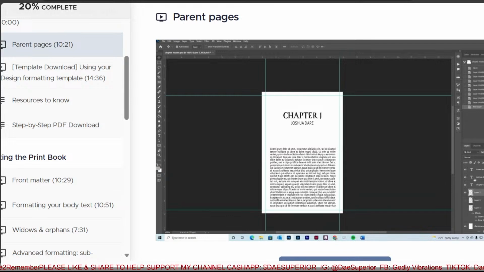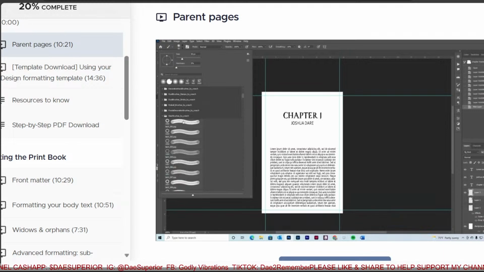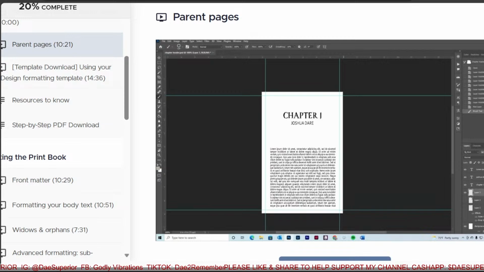So I'm going to create a new Photoshop layer, and again, this isn't a tutorial on how to use Photoshop. I just wanted to show you guys a quick, easy way, if you are familiar with Photoshop, how you can do this. So I have this new blank layer. I'm going to go over here, and these are all my brushes. I have a lot of different Photoshop brushes, but I would basically just go in and choose different brushes and mess around with it until I like the look of my chapter header.